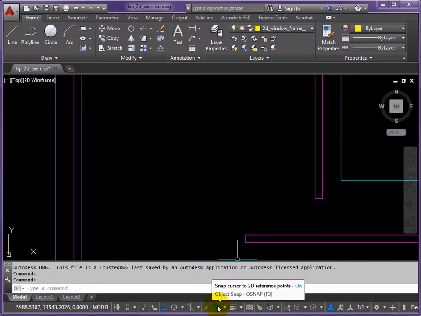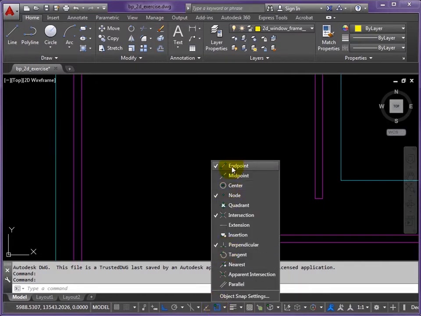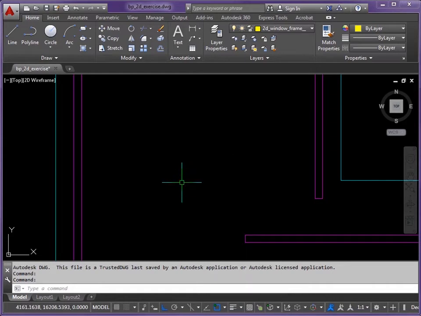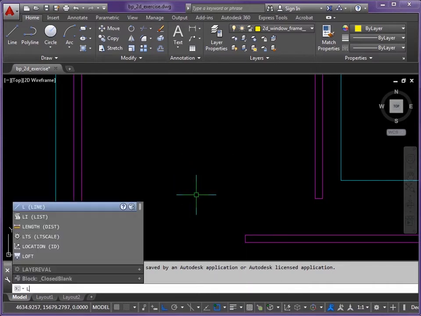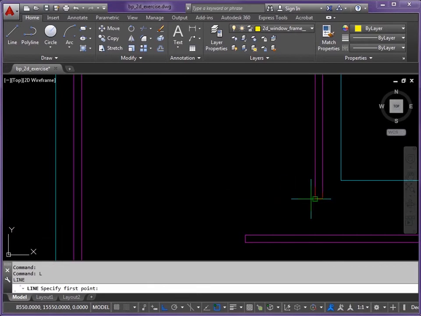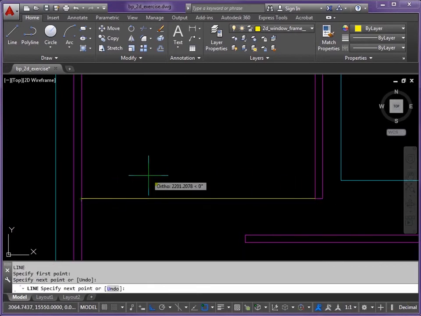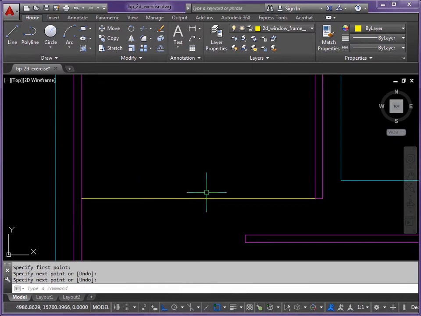If I right click my object snaps button, I've got endpoint and node available at the moment, that'll be useful later. Intersection, perpendicular. I'm also going to add midpoint, so I've got quite a few active now. Okay, so we start off with a line, so it's L, return, from endpoint to perpendicular and return.